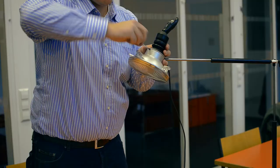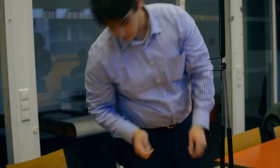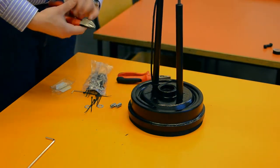Connect the switch with the lamp and make sure the rubber sleeve can't fall off. Lead the cable down to the brake drum using cable straps and connect it to the power converter. Make sure to leave enough cable to the corner so it doesn't bother you when you want to adjust the lamp.